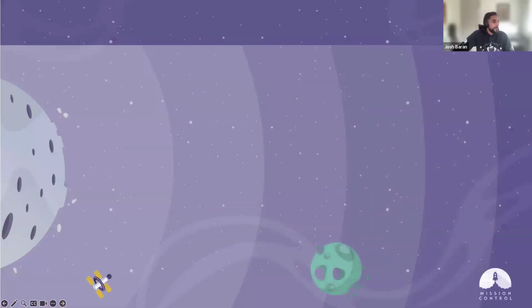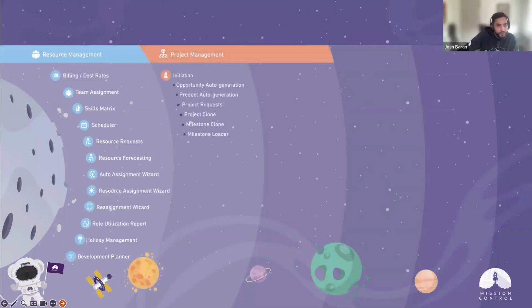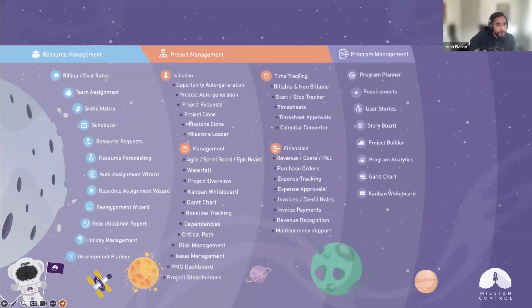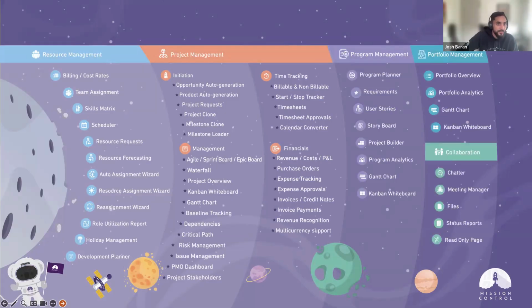All right, so I'm going to show you this thing called a feature wall. Now, there's a lot of features on here. I don't want you to get too overwhelmed. Instead of going through each of these dot points and explaining what we cover, what I would rather do is just say the 5 areas that we cover.